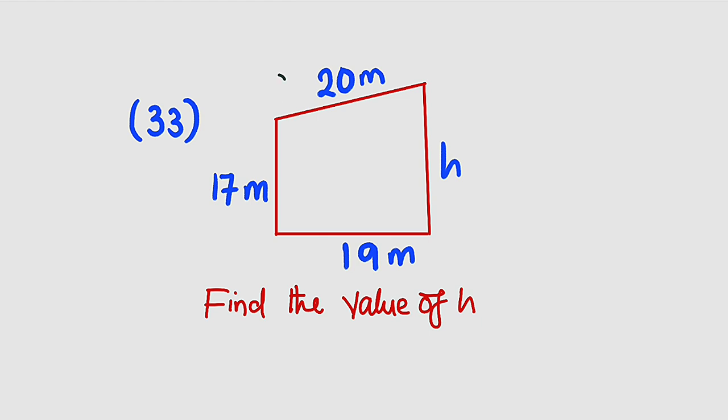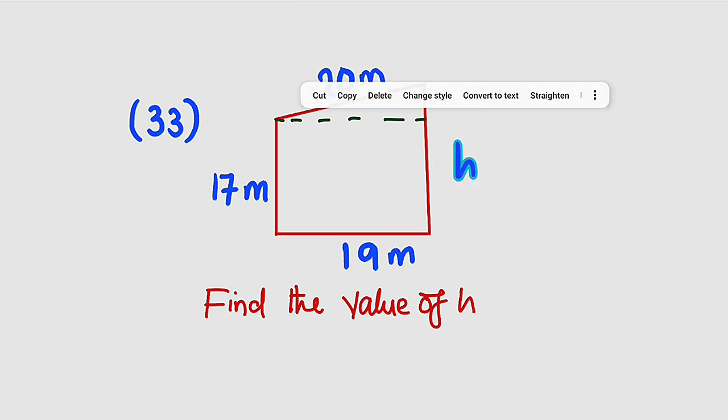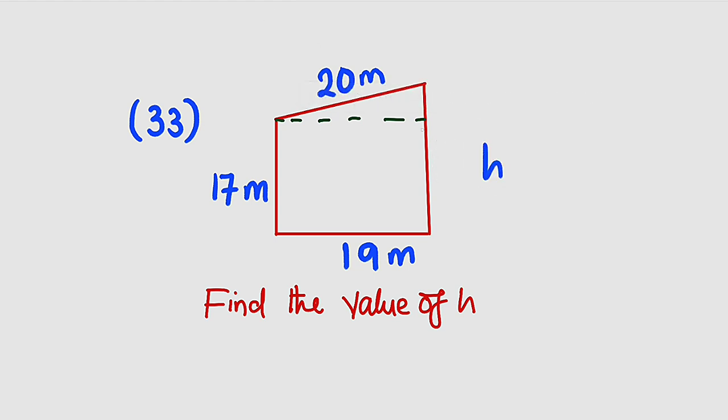Question number 33, we are given a figure right here and we are asked to find the side length, which is marked H. Let's get started. I can partition it like this, such that, let me shift this H to the other side, such that this side will correspond to 17. This is 17, but we don't know which side this is, so we can call it X. So the combination of X and 17 will give us that side length, right? So everything here is H.